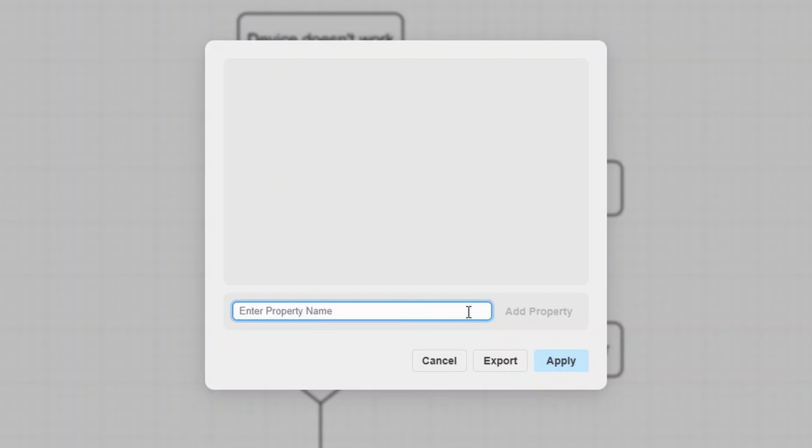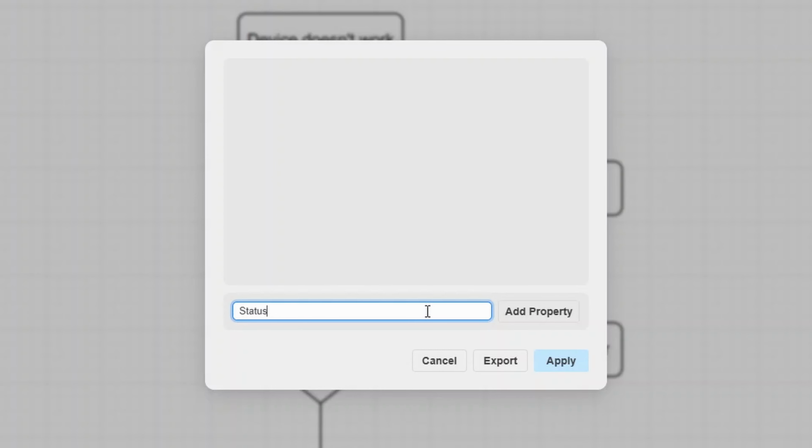Step 4. I add a property name. At the bottom, I see the field Enter Property Name. This is where I enter the name of the property. For example, I enter status. The property name defines which type of information I want to store.